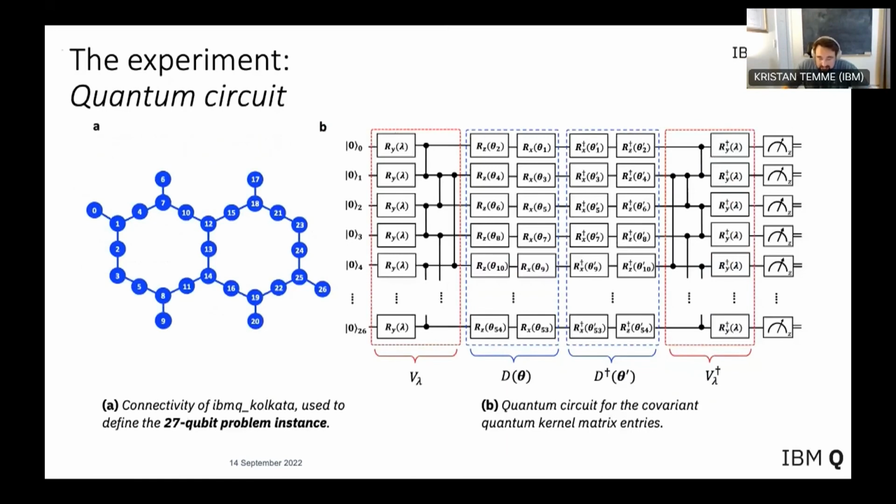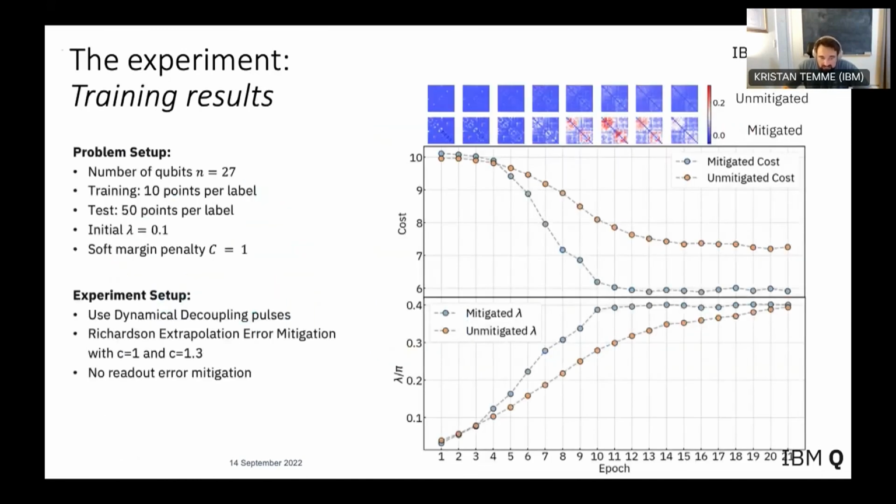And so in the experimental setup, this looks in the following way. We have a 27 qubit chip. We do this experiment on 27 qubits. We have the red box corresponding to a unitary circuit that prepares the trial states. The single qubit rotations we're considering here correspond to the group representations of our tensor product single qubit group. And so this entire transition amplitude of that circuit corresponds to the quantum kernel that we're considering, defined on that 27 qubit chip.